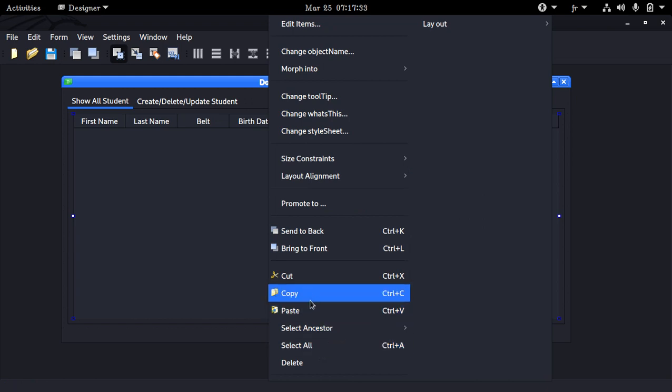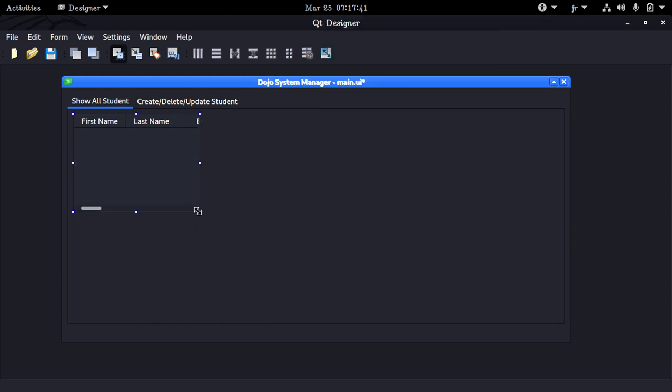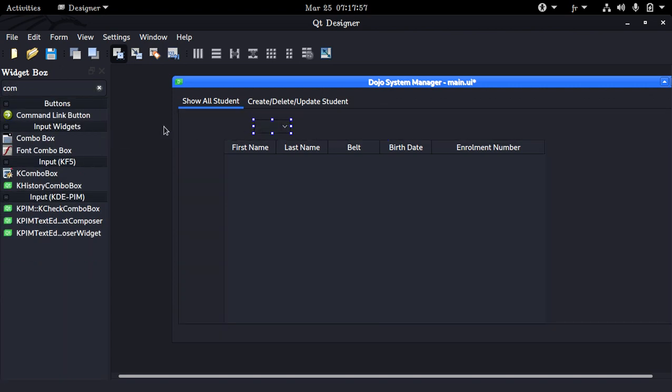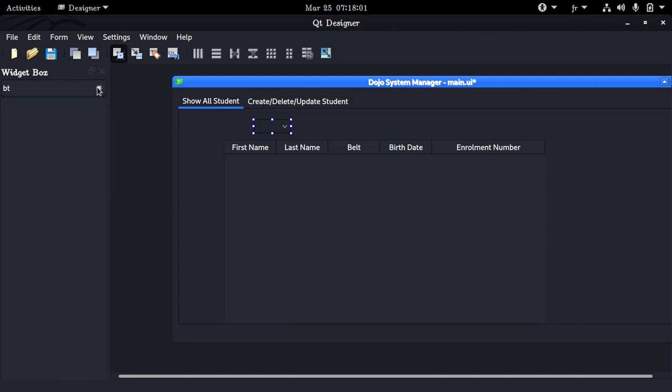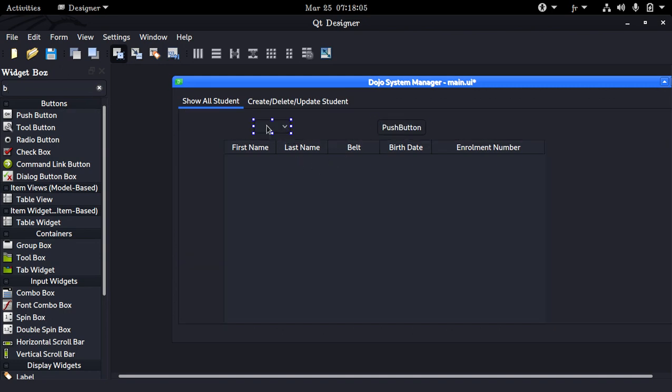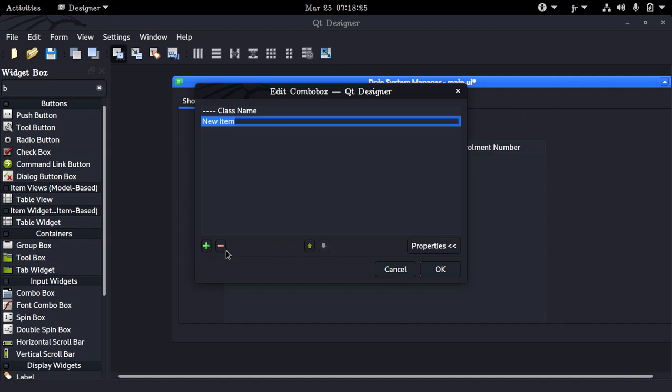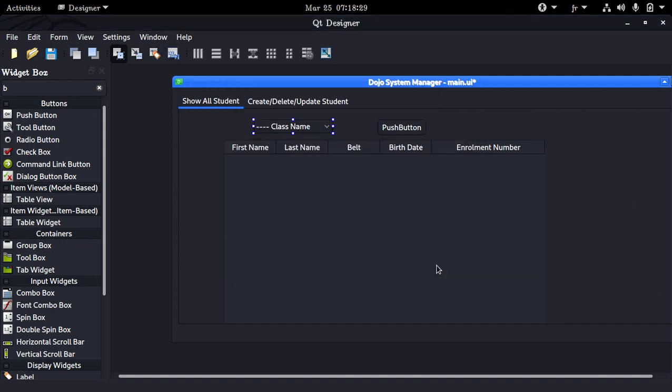Next thing, we're going to select the layout. What is the layout? Yes, it's here, and we're going to do break layout. Why? Because I want to add some combo boxes in here. Go to form, widget box. Yes, I need some combo boxes in here, and I need a button. Push button. This first one is going to be by default class name. The others will be loaded from the database in the code section.